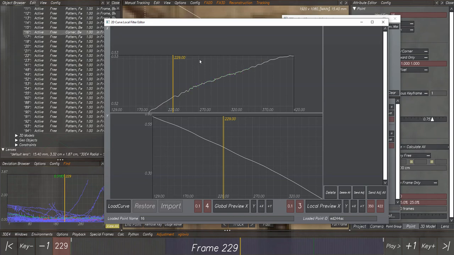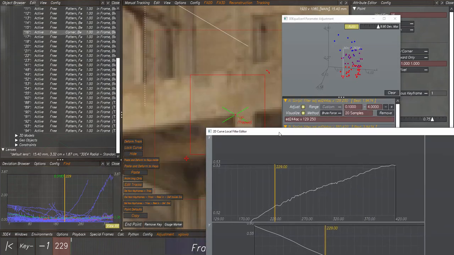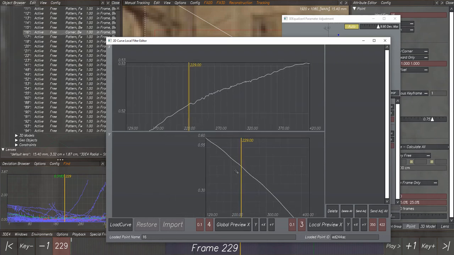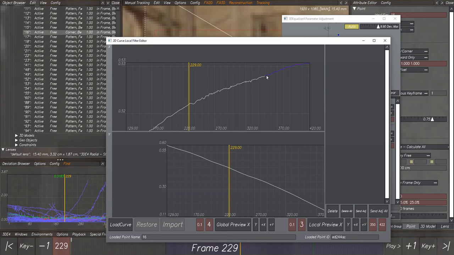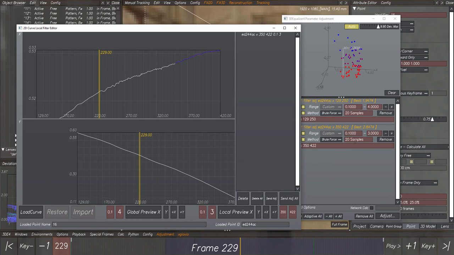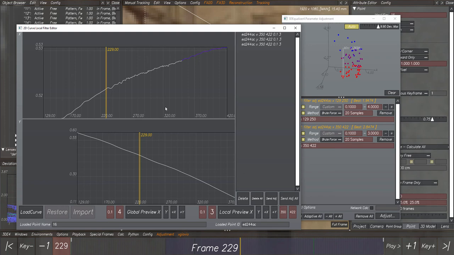So now we can't restore anymore, and we can add other pieces to this curve, add other adjustments, and in this way modify again. The same is for x or y. We can add all the adjustments that we want.